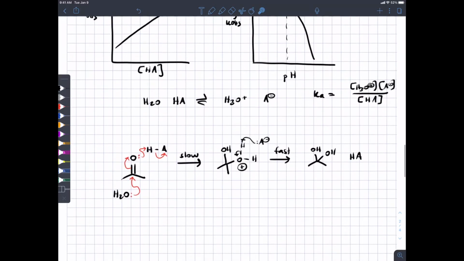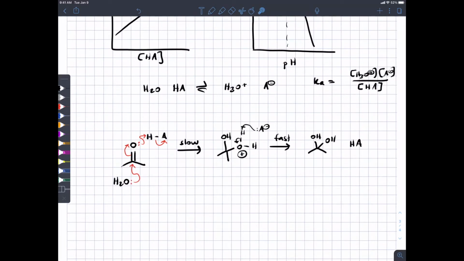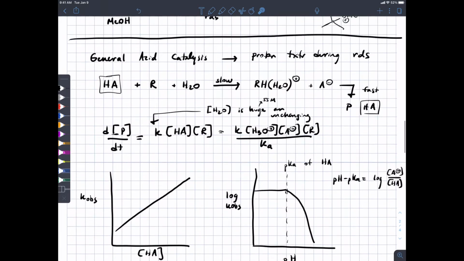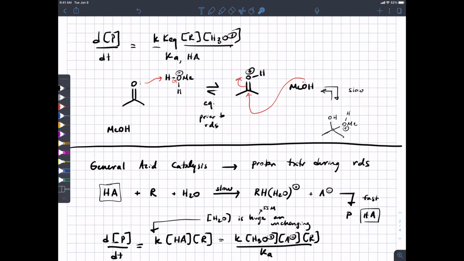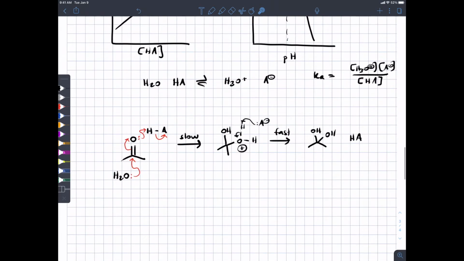I gave you an example of what it would look like if it were. Frankly, by the time I start drawing mechanisms in my second semester OChem class for metabolism, I get so sick of drawing proton transfers as their own steps that I just sort of do this. And that's okay for shorthand. But you should remember there is a way to figure out whether that proton transfer occurs at the same time as the rate determining step or after.